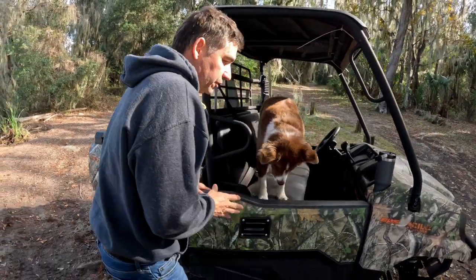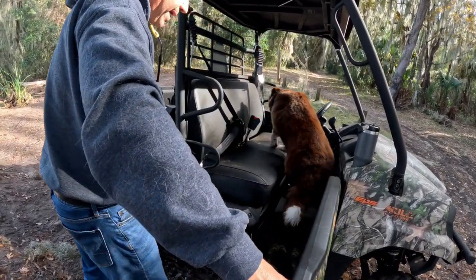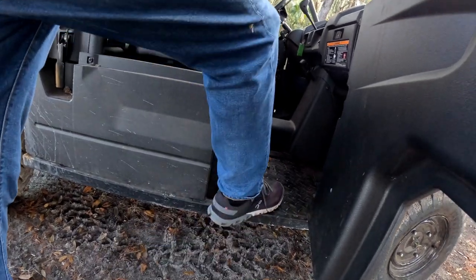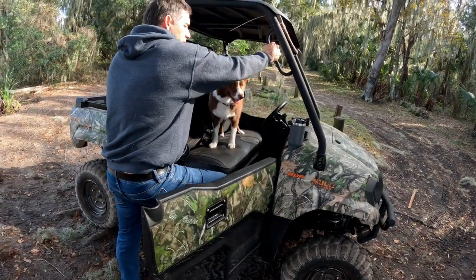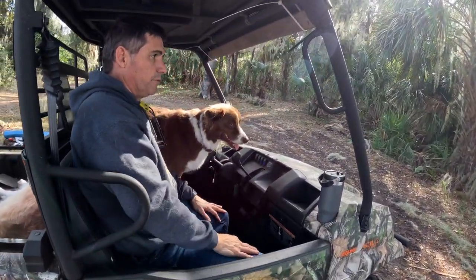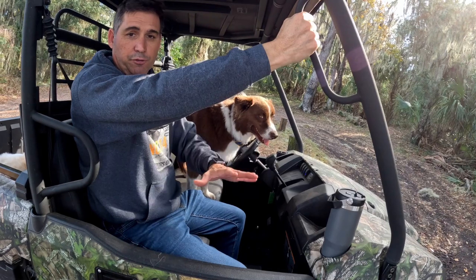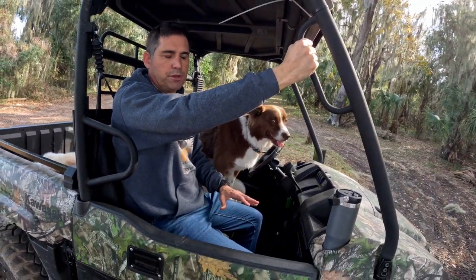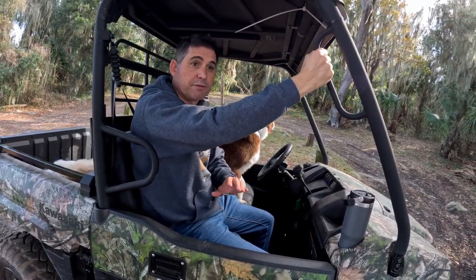Coming over to the passenger side, the doors open full 90 degrees — easy for a dog to get in and get back to his seat. There's another grab bar on this side. What I love about the Mule is the step-up height — it's not too high, so you can just grab the grab bar and lift yourself up. This is a really great one for anybody with physical limitations. It's an upright seating position since this is a utility workhorse, not a sport side-by-side, but the suspension makes it very smooth and easy to ride. The power steering is one of the best EPS systems I've seen on a side-by-side recently.